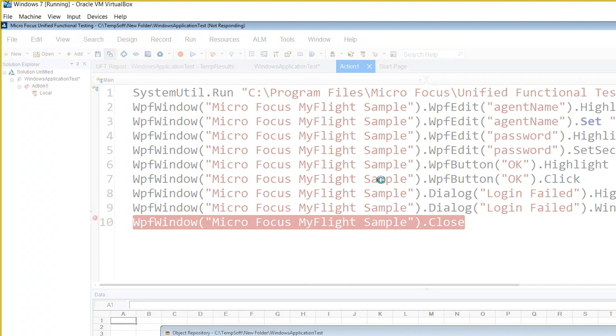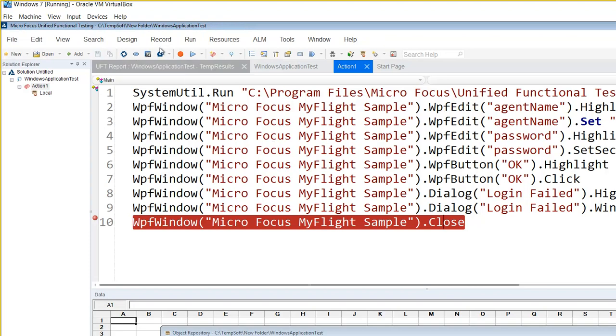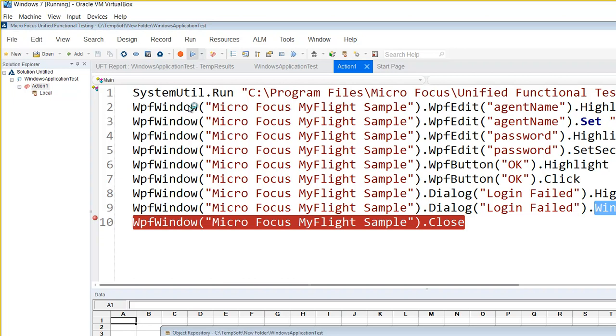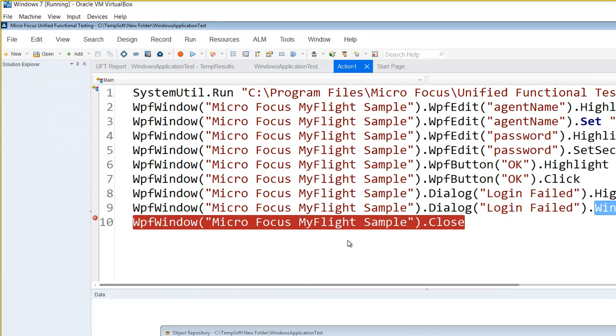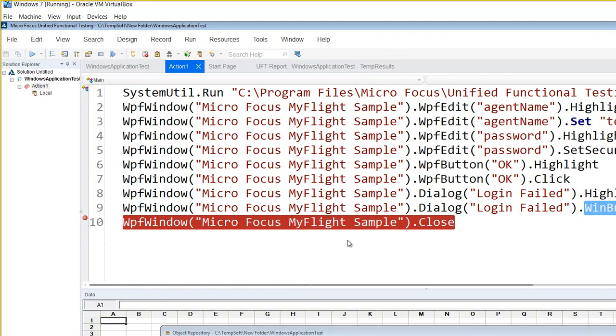Okay, let me run it again. Now that OK button, do you have it in the repository? No, right? Let me run it. Okay, notice what is happening here.